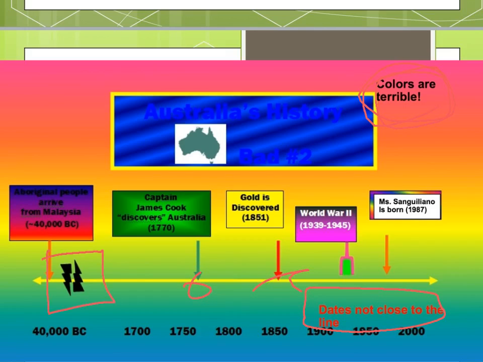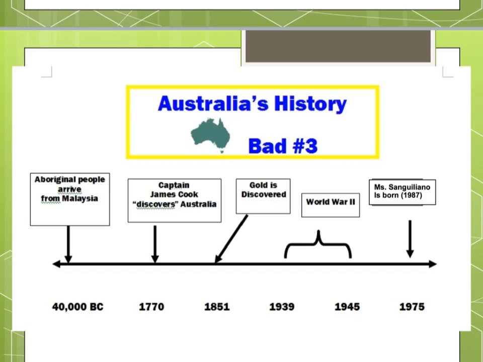This right here, that tells you there's a break. This is around 400,000 BC, and this is 1770 AD. This break means that I don't have to write down every year between these two. You also have this funny little thing. This is a span of years. So this shows a span in the timeline. All right, let's try the next one.